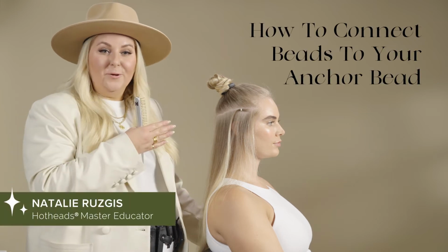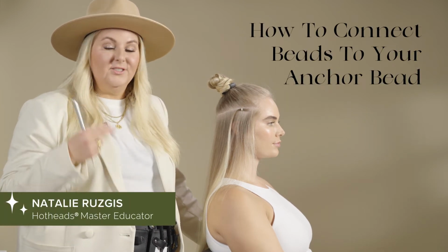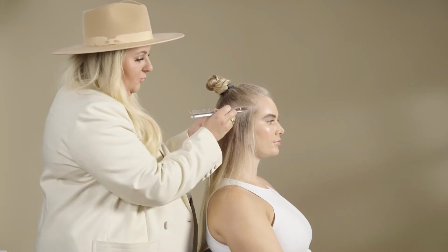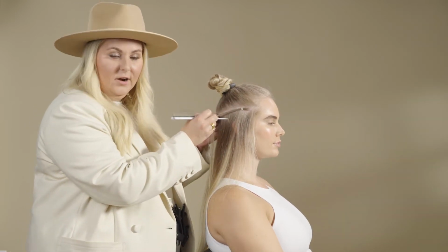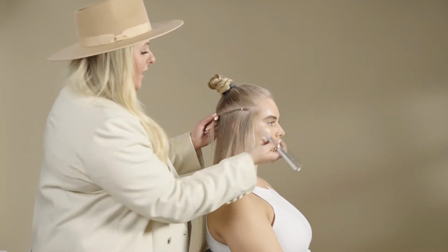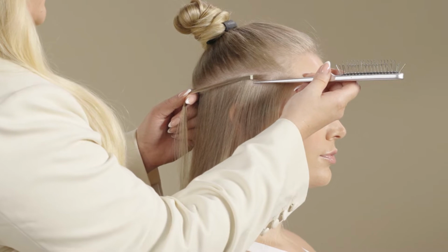So now that we have our anchor bead, we're gonna move on to our connection beads, our second and third bead. And the way that we're gonna do this is I'm gonna continue this sectioning the same amount of hair as I did with my anchor bead, but I'm gonna be incorporating more hair and then dropping some more hair out. So let me show you what I mean. I'm gonna continue this line.